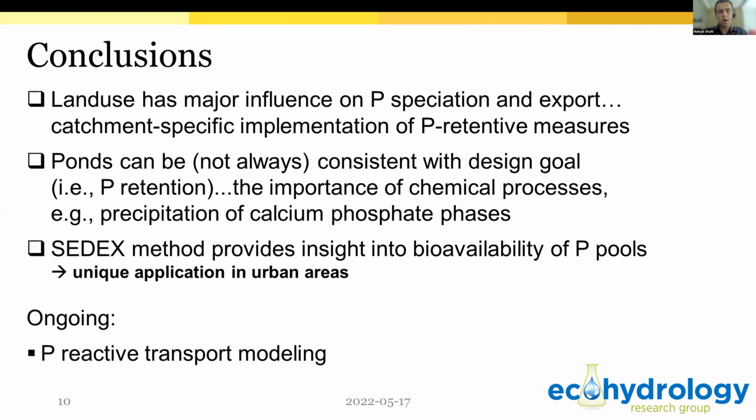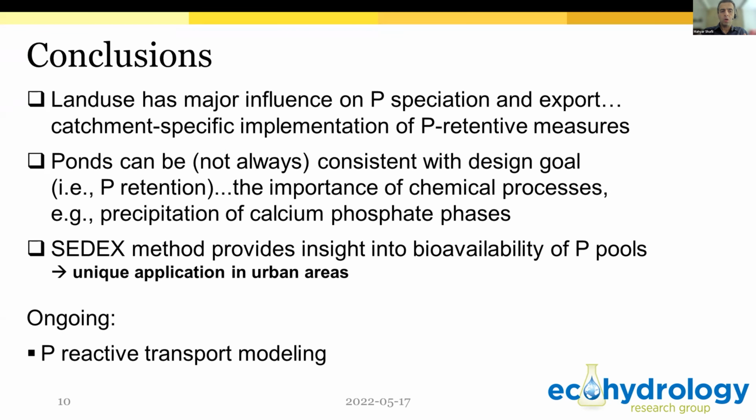We also see that ponds can be, though not always, consistent with the design goal. And the design goal is just to have high retention of phosphorus. And in there, we realized that chemical processes such as precipitation of calcium phosphate phases that resulted in a high fraction of calcium-bound phosphorus are underappreciated. So design has to include that in it.